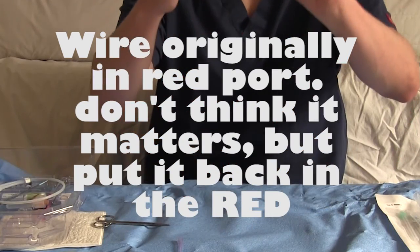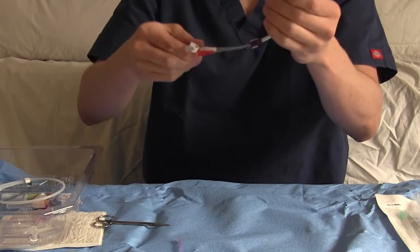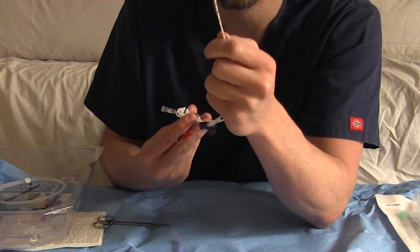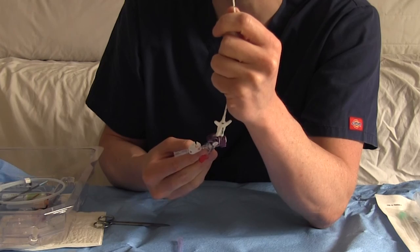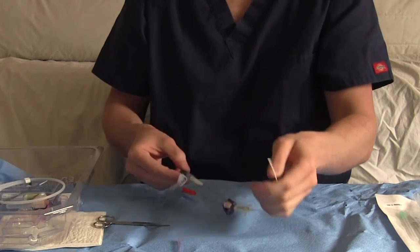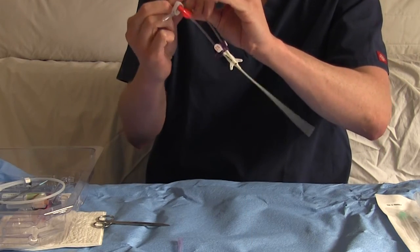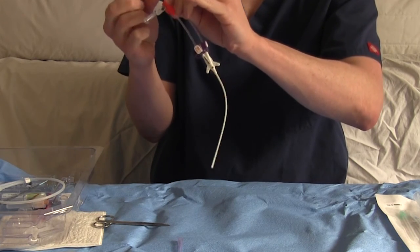And then this little side adapter thingy just luer locks around this port. Push the wire in all the way to the hub, and it'll actually pop out the tip. Now you want to pull it back so that it's at least a quarter inch back from the tip of the midline. You do not want it protruding. And then this little blue dial here locks it in so that it can't move back and forth and it can't protrude out of the vessel.